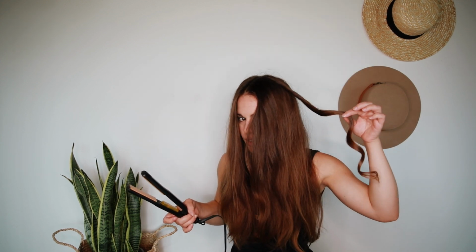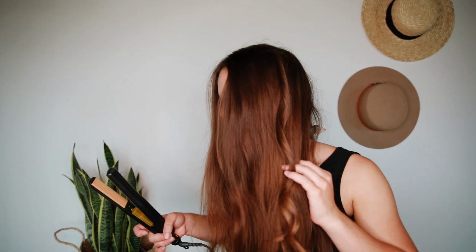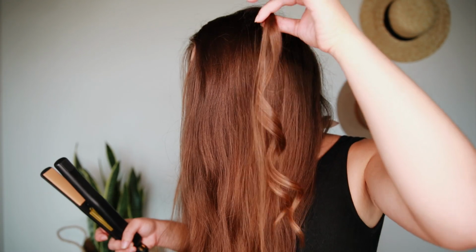So there is that first curl. It's perfect. Freaking love it. Let me try to get closer. I don't know if this will help at all, but there's that top curl. That's what I'm gonna do to the rest.